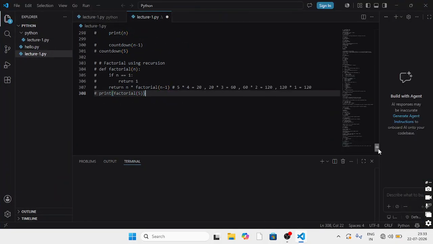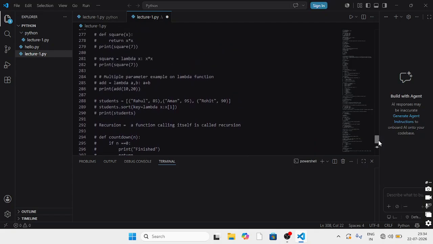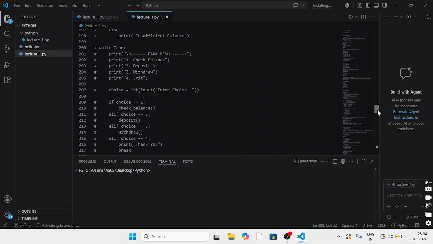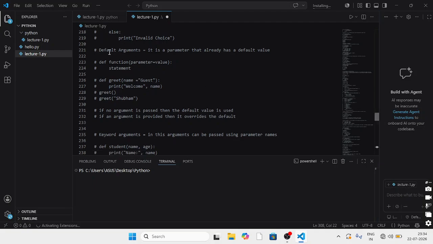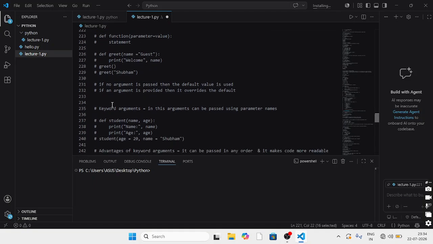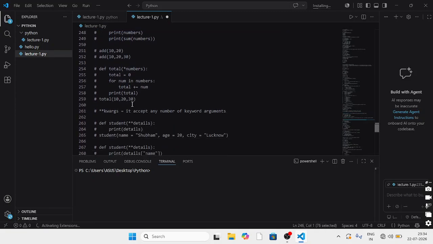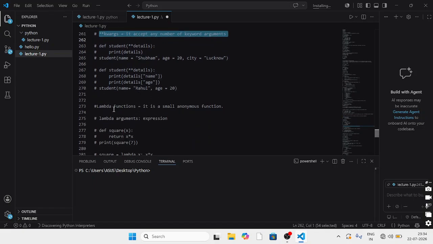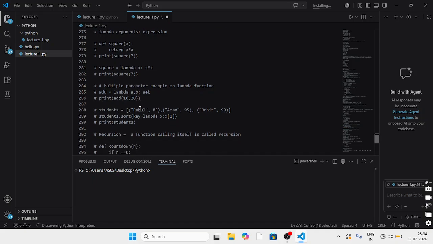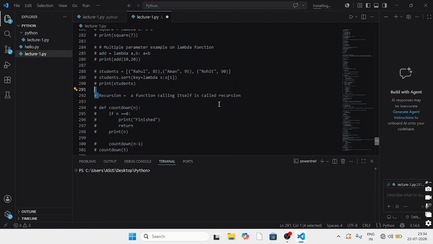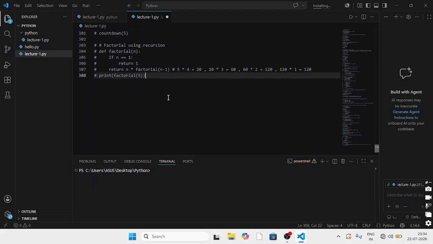Here you see we have studied default arguments, then keyword arguments, args and kwargs, and then lambda function. And in the last we learned recursion, and we have seen examples on recursion.